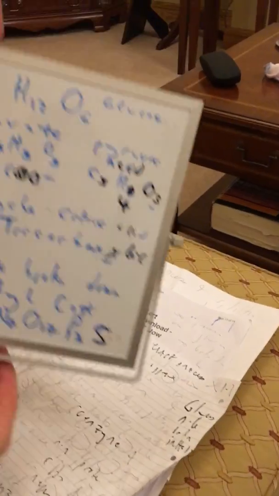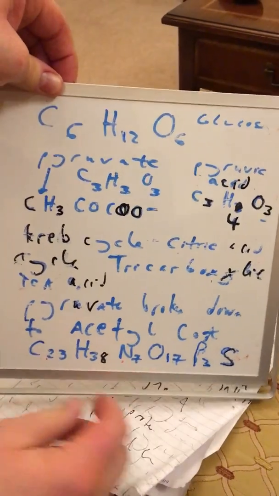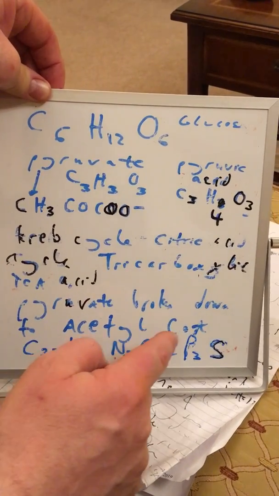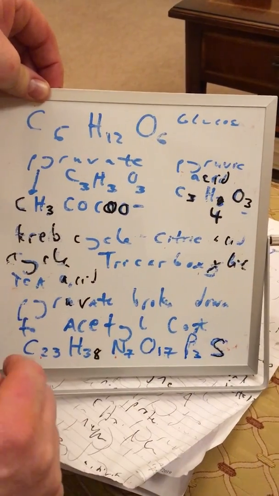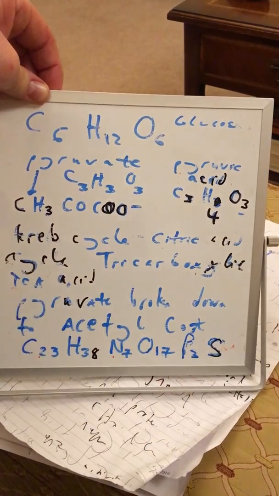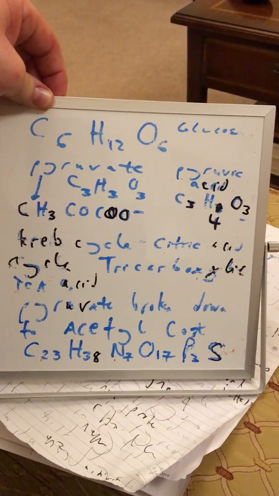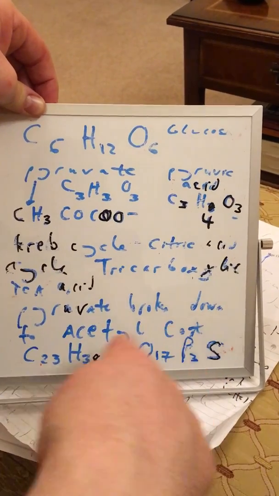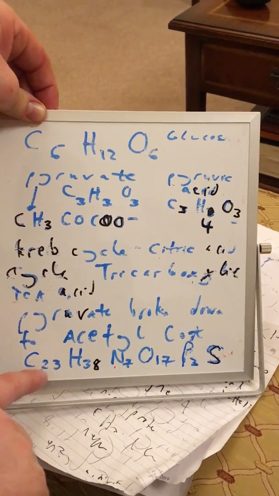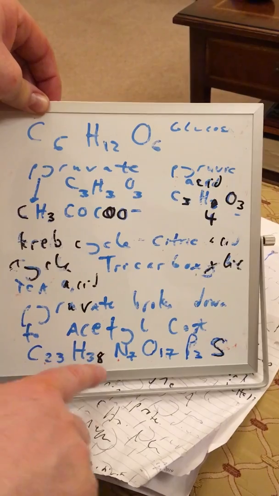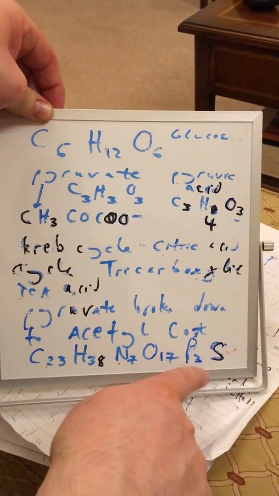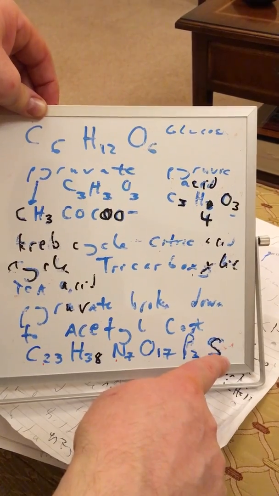It reacts with this thing here: A-C-E-T-Y-L, and then it's got coenzyme A, which is a cofactor. And its definition of that is—I'll explain it to you later, actually. But it's C23-H38-N7-O17-P3, and it's got S there, which I think is sulfur.